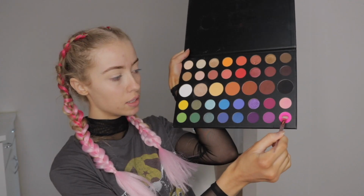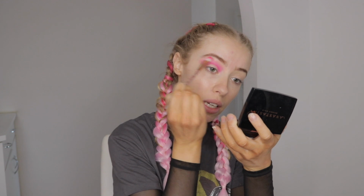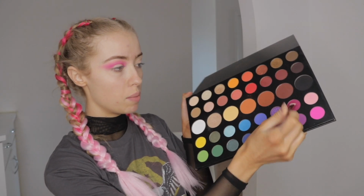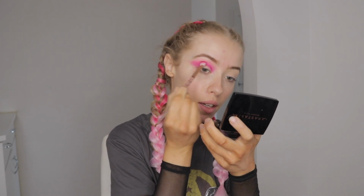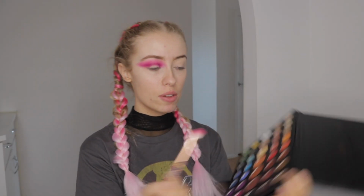Going into the James palette, I'm starting with this hot pink down here. I'm just going to be taking that shade and packing it into my crease, and also just blending it upwards slightly. Now just taking the deeper purple, I'm just going to be adding that below where I put that shade, to create a gradient and some depth to the eye. Now just taking this really pale pink, I'm going to be using that to blend everything up into the brow bone.